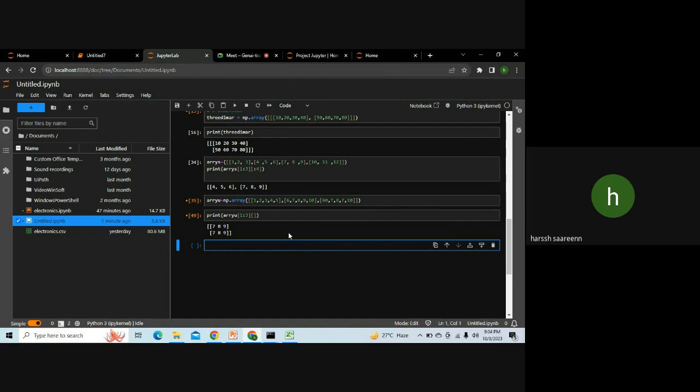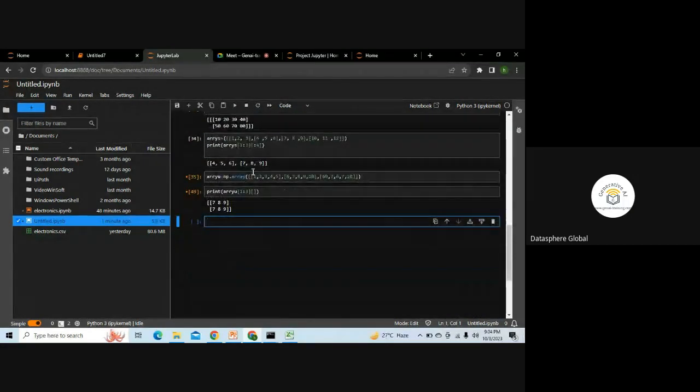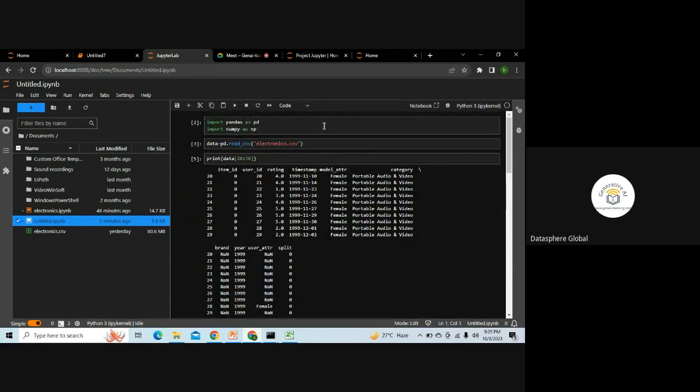Okay, so I'm going to start with this. Here I already accessed these files with the help of pandas. Now this data is there on the top, right? Yes, data on the top. Can you show? Yeah, this is okay.